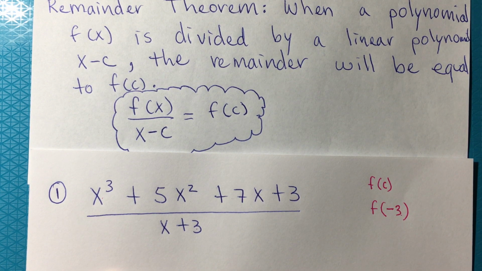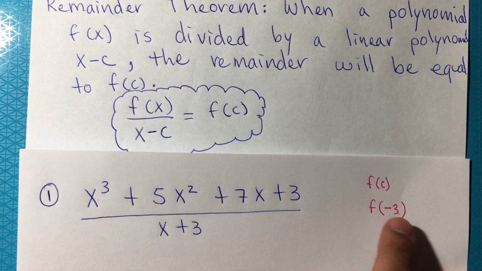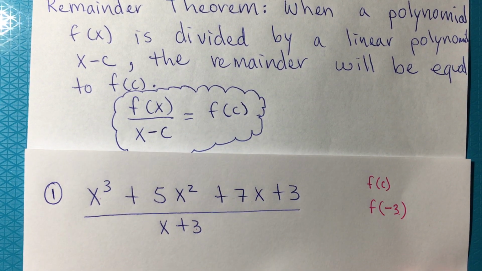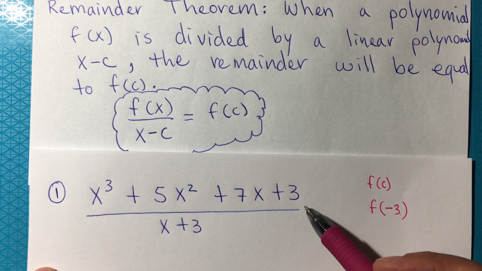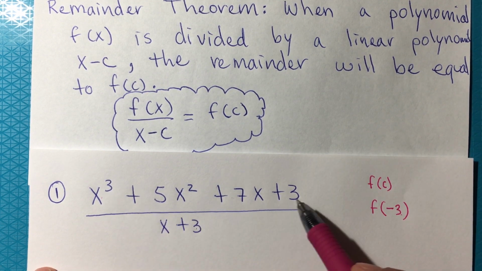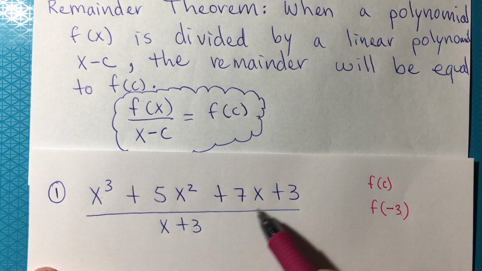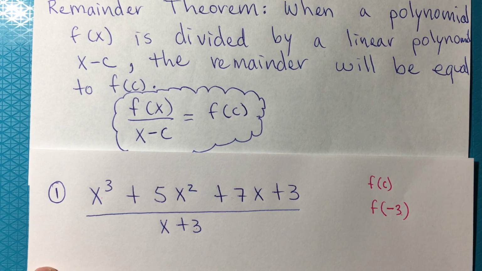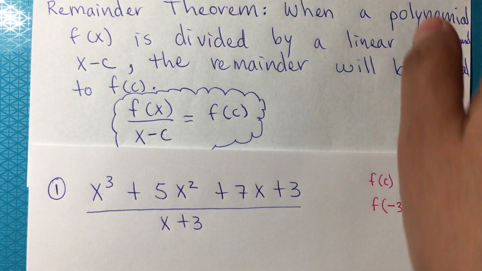In here we're going to be using long division, so let's divide and then check to make sure that I have the correct remainder. The other thing is that when you substitute and you end up with 0, that means that this is a factor of this and there is no remainder. So you end up with 2 factors when you're dividing. Okay, so before we check, let's divide.